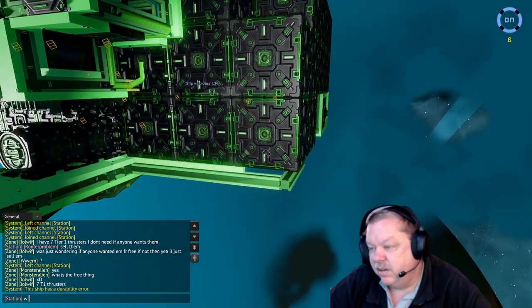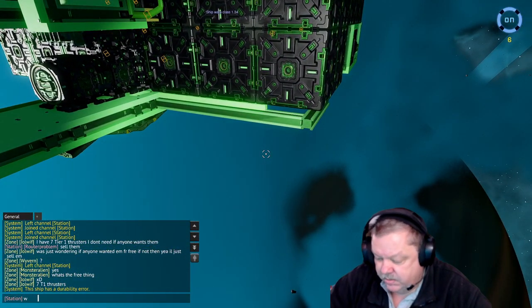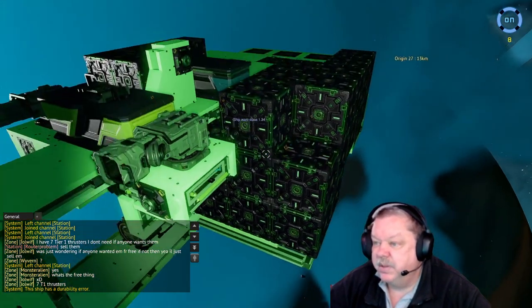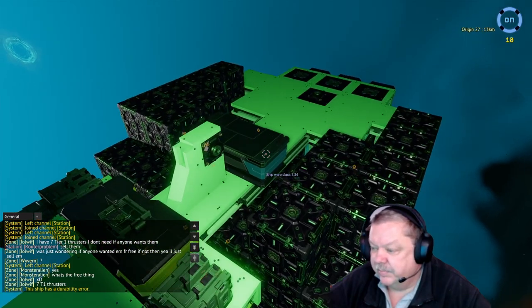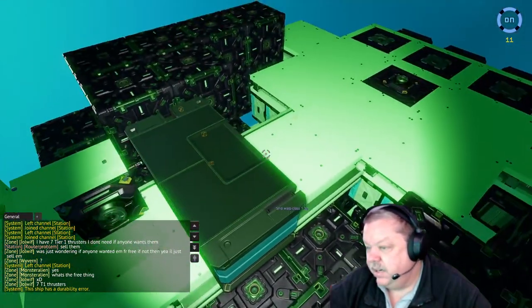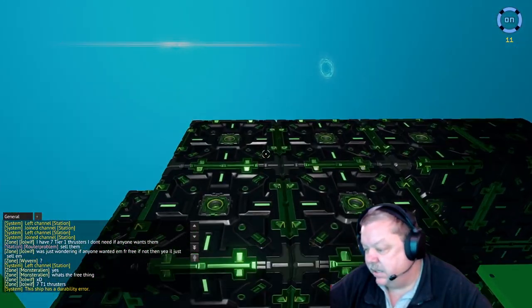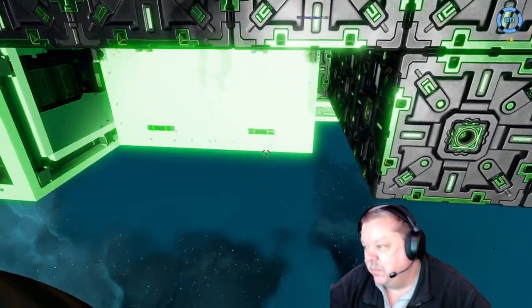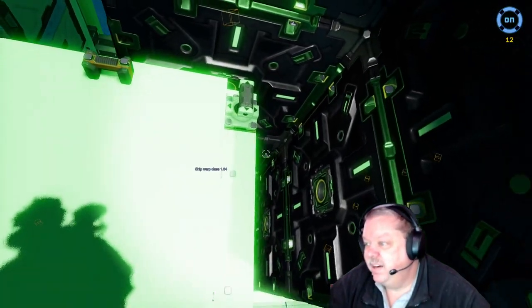So then you look around your ship for any red. There's one right there, see? And it's going to be that middle cargo button, that middle cargo spot, I bet.